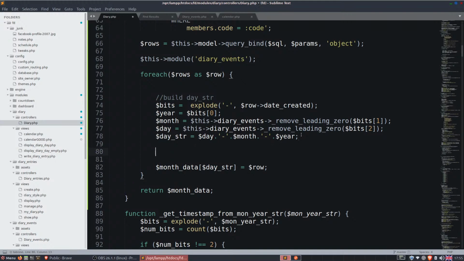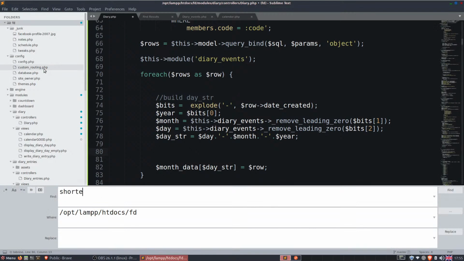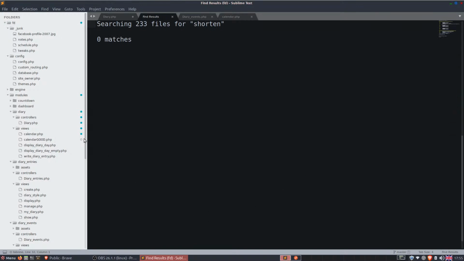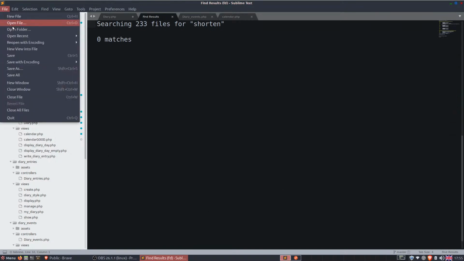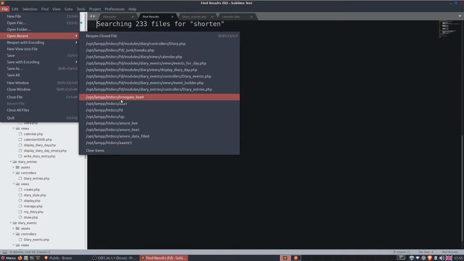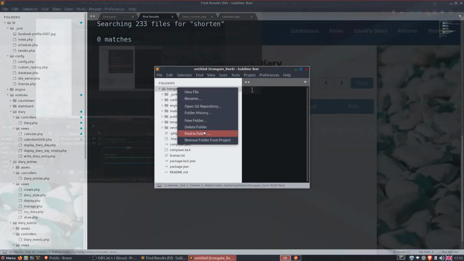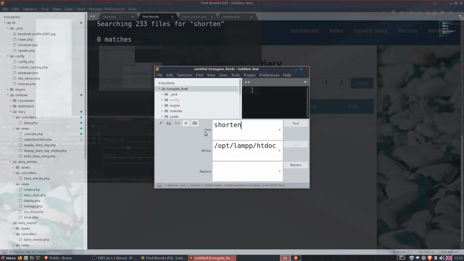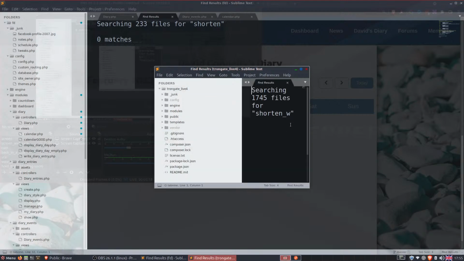So let me find a little function here that's going to come in handy, which is called shorten words.